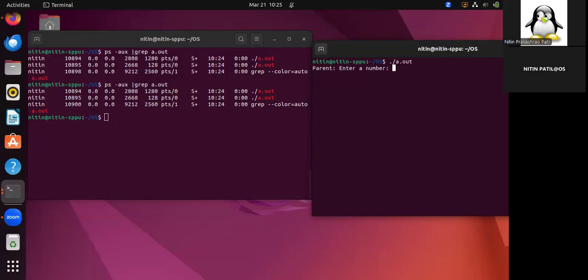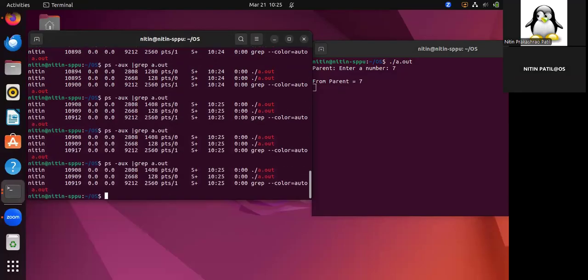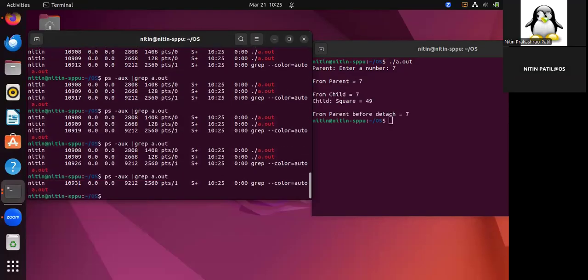Let me type 7. It is waiting for 10 seconds. You can see what happened. The processes were working on I/O only, both of them. That's why they never entered into Z plus.